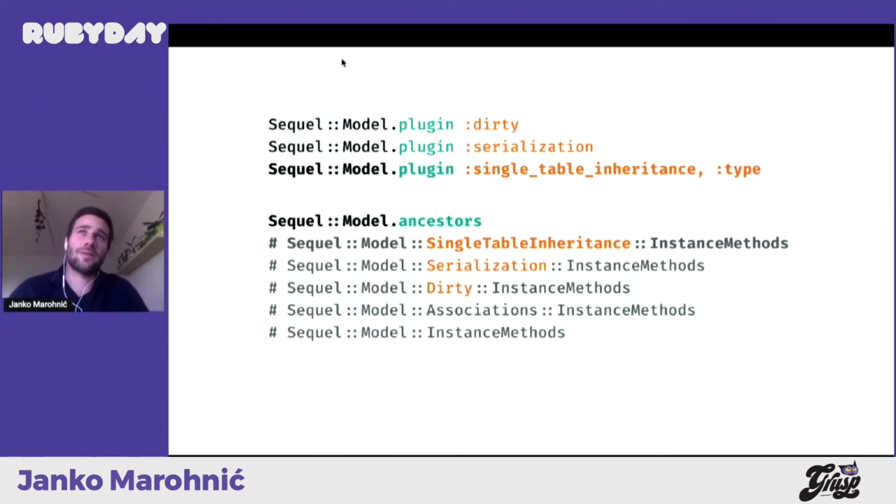And for me, a nice benefit of this is that if you don't use single table inheritance, which will be the case for most of your models, you are free to use the type column. This is something that as a beginner I tripped over many times, that the type column is reserved for a feature that I actually rarely use.